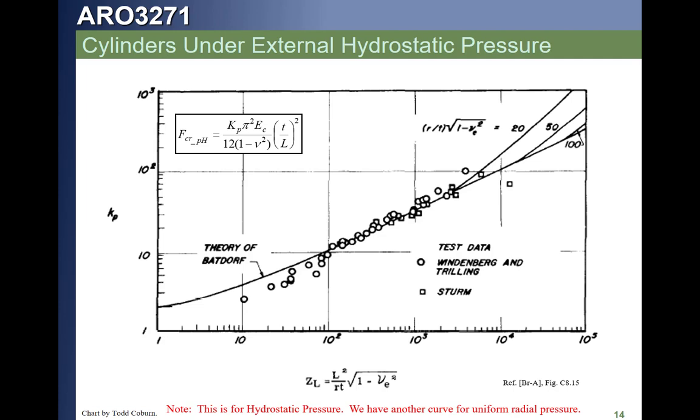And you'll notice at the upper right of the curve you have different values for slightly different R over T squared to 1 minus Poisson's ratio squared terms. One caveat down below, you'll notice that the Poisson's ratio has a little subscript E, which means it's reminding us we're using the elastic value of Poisson's ratio, which is all we ever do, so you can just ignore that little subscript.